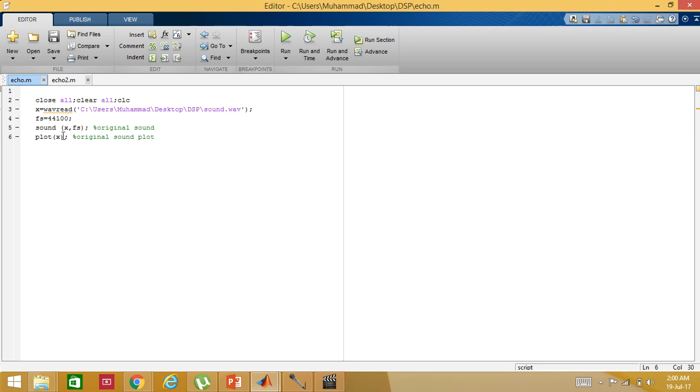Secondly, we have to listen to that original sound and look at the original plot of the sound. The sound command is used for producing sound, and for the plot we can use the normal plot command. Fs is the sampling frequency, that is the standard 44,100.